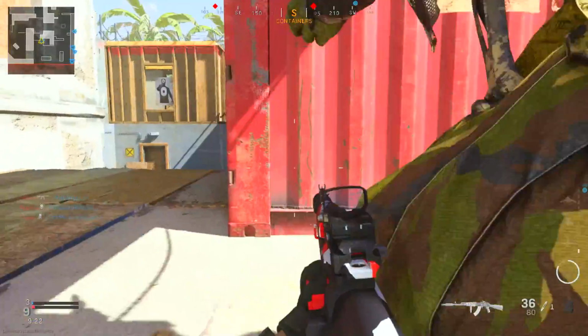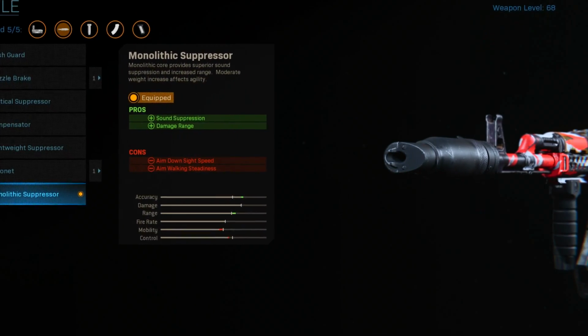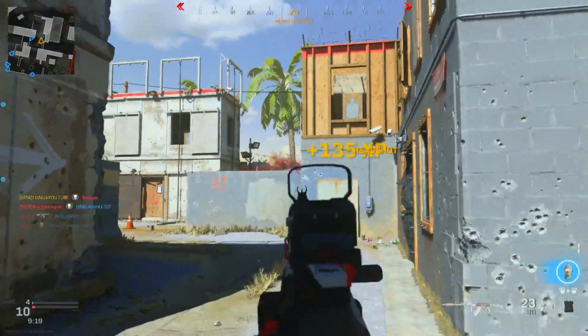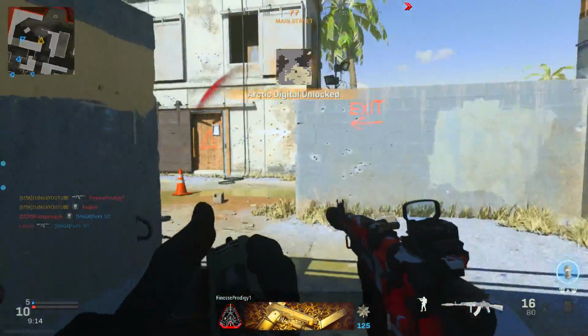Now the attachments, again, we're going to be running the muzzle monolithic suppressor. This gives you that sound suppression, which is great to have in Warzone. You definitely want to have that, and it also gives you damage range. And damage range, again, is something that I think is very important, especially on this gun right here.